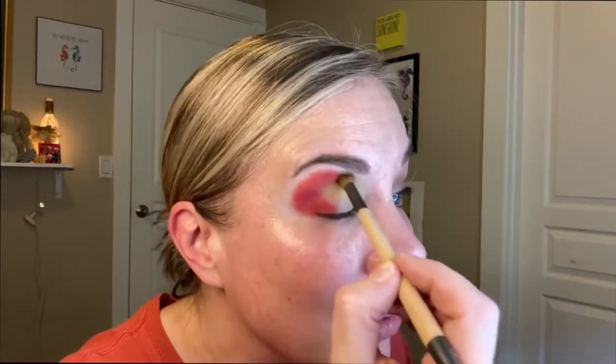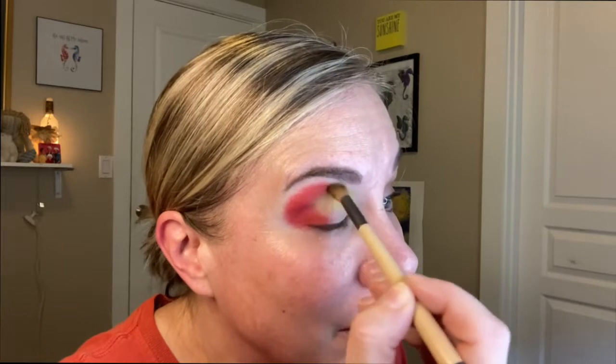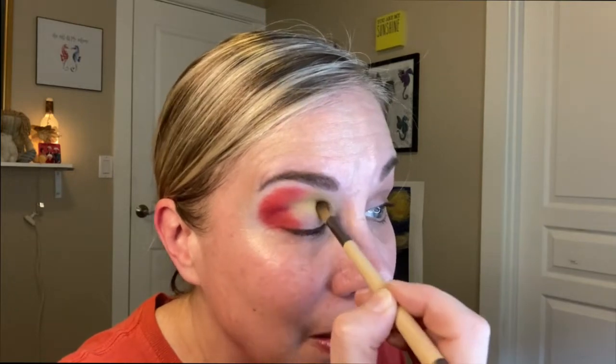I mean, look at that red shade. That is gorgeous. I think I am actually going to go back into that yellow shade and put a little bit more of that down, just kind of into the red. I know it's probably going to turn that a little bit orange, which is fine with me. And just make sure that's nice and blended and just as dynamic as the red. And it's gorgeous. I love how these shades are working. I think they're blending out very nicely.